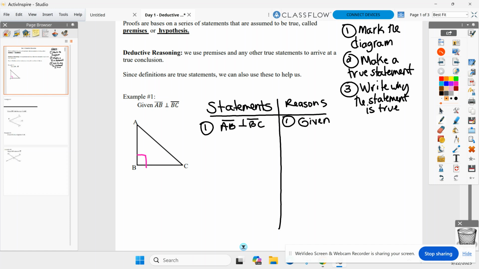Now it's your turn. What else is true about the diagram? And we already put it down. What do we put at angle B? We now know angle B is a right angle. And you're going to start seeing me use some shorthand. Whatever shorthand abbreviations I use up here in class, you are allowed to use as well. Please don't do your own.